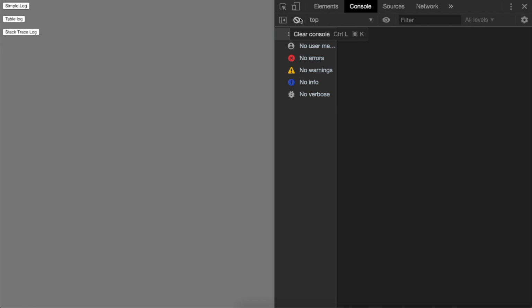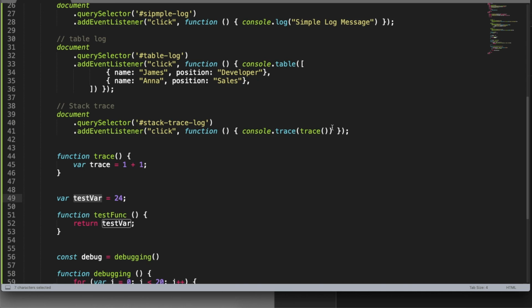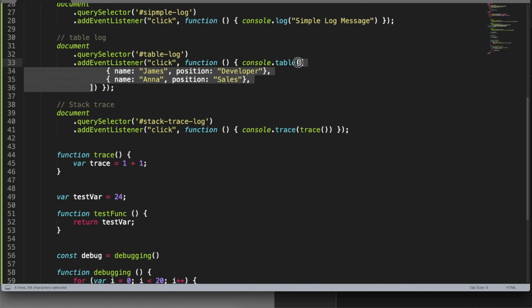Apart from that, there are a bunch of different console functions that could be useful for debugging, depending on the type of information that you might want to display. For example, if you have an array of different JSON objects with the same key values, you can display them as a table. This is useful. I'm going to click this button, and it displayed the values inside an array as a table here, which is very useful. In addition to that, you can filter it out as well. You can sort it out. If I click here, it's sorting. And if I want to show you the definition, this is how the array was.